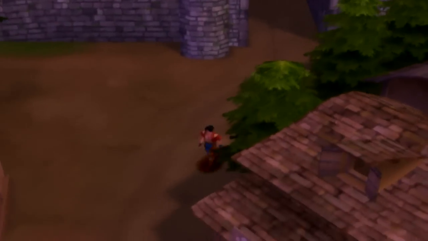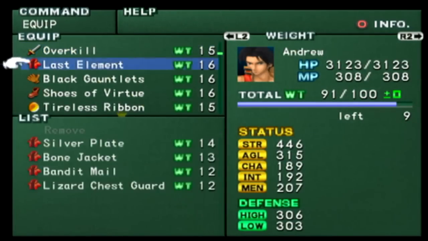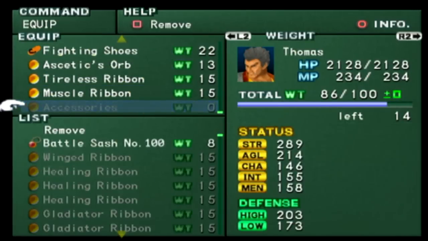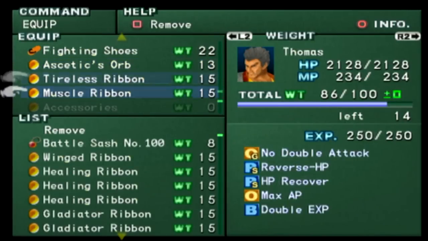Alright, now. Okay, so I guess I should set up everyone else's equipment. Lang's pretty much stuck. And for Kazan.